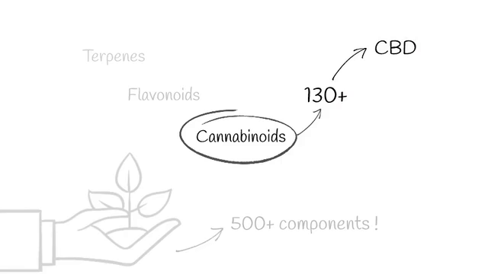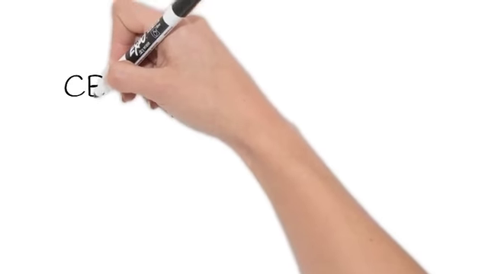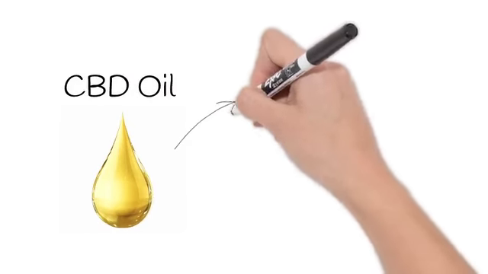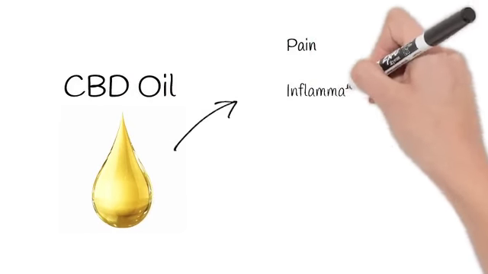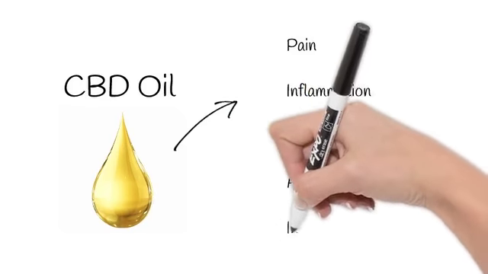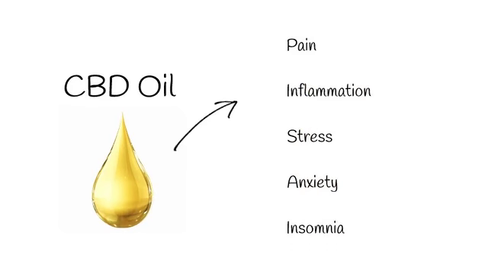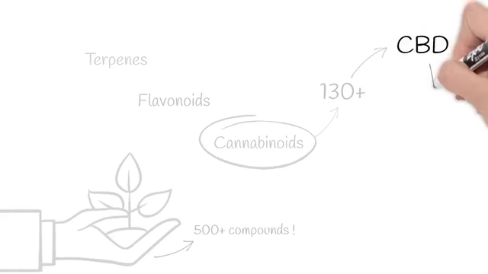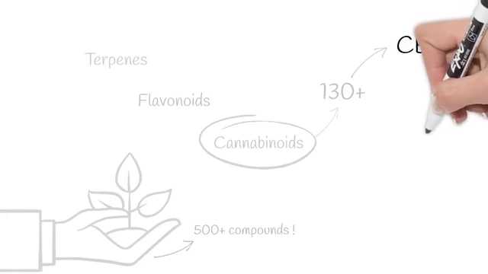Now, you may be asking yourself, why have I been hearing everything about CBD lately? And it's for very good reason. CBD is actually responsible to be naturally helpful to reduce pain, inflammation, stress, anxiety, insomnia, to name a few of the benefits. So we're going to go back to this chart and talk about CBD again, and talk about how it can be extracted from the plant.